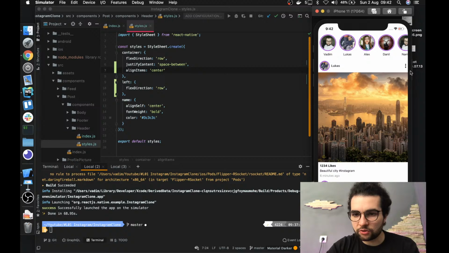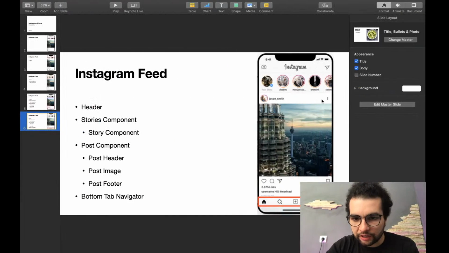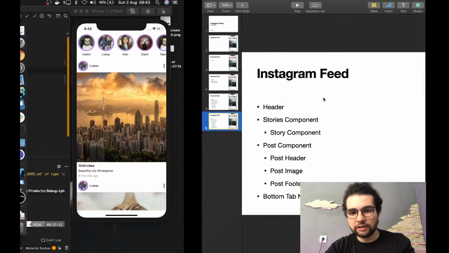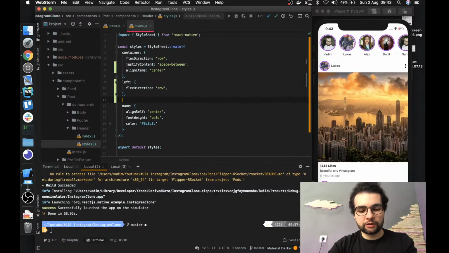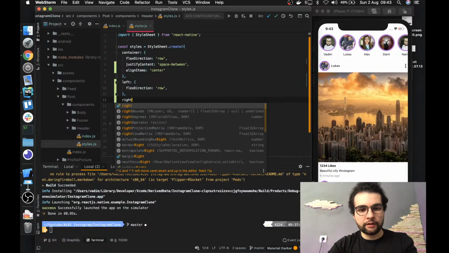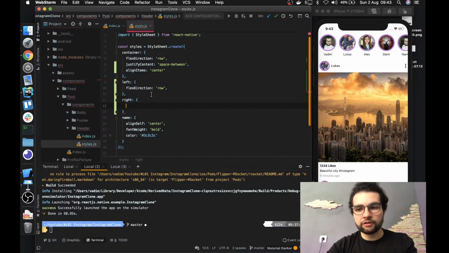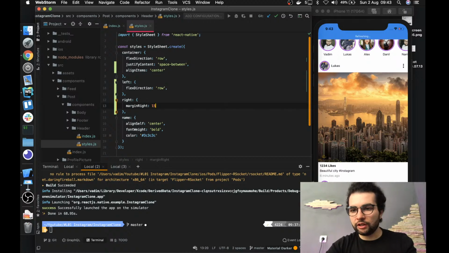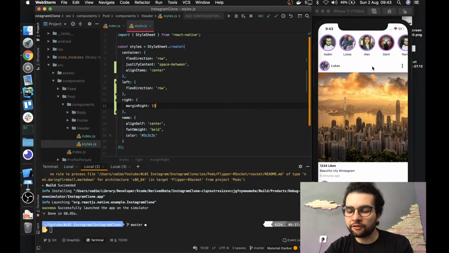However, I think it's too close to the margin, but let's check how it looks here. Yeah, I think it's too close to the margin. And for that, we're gonna define some style for the right container. That's gonna be margin right, like 10 pixels. I think we can give it even more. Yeah, something like that.